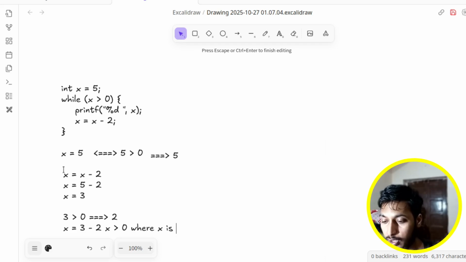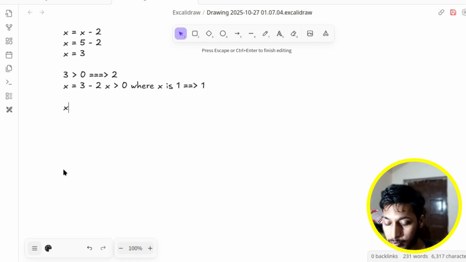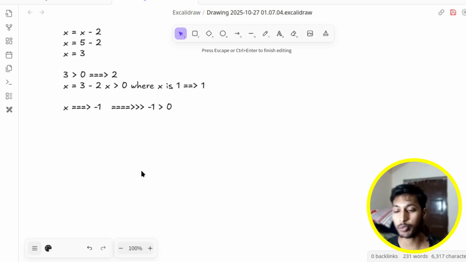Where x is 1, it means you need to print x. So print the 1. Now after that, x becomes 1 minus 2, which is minus 1. And we check here if minus 1 is greater than 0, I say no, it means don't print the result.